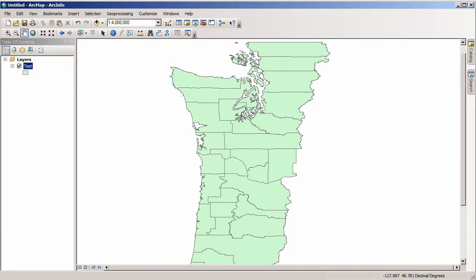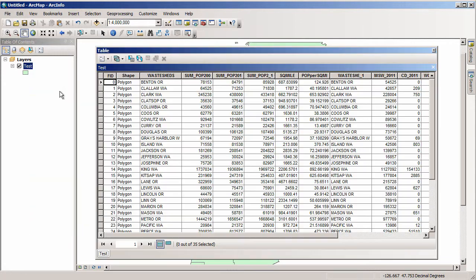In this tutorial, I'll show you how to change the transparency of individual sections of a shapefile. Typically, before this, when you change the transparency, you're changing it for the entire shapefile. Now, if we go into our attribute table, we can create some columns in here that will help us with this.